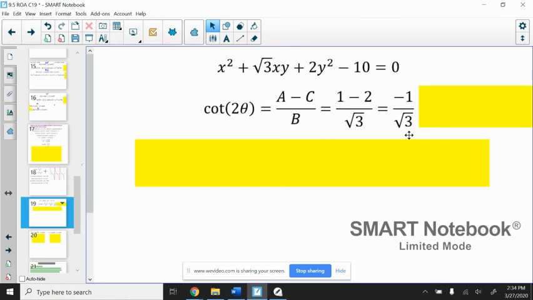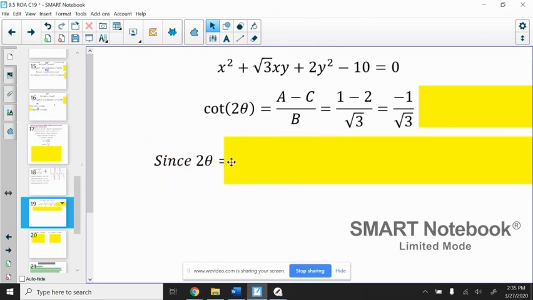Now this really looks like something we did much earlier in the year, where we were able to identify particular angles based on 30, 60, 90s, 45, 45, 90s, and or quadrantal angles, meaning that the terminal side was on the positive or negative axis, either x or y. So the cotangent of twice theta is -1 over root 3. Let's figure out theta together.